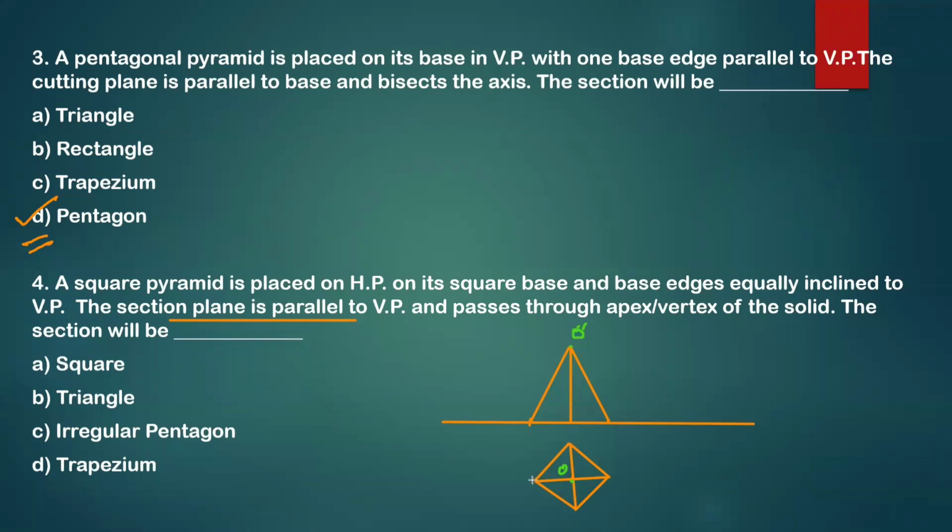Here, like this it will pass. Okay, so this is our cutting plane, which means like this it is going to cut. If it cuts in this way, then in the front view we will get the totally sectioned portions. Here, in this way, all these section portions we will get.